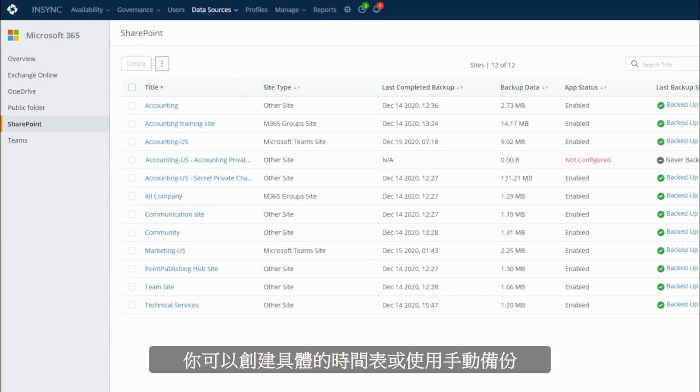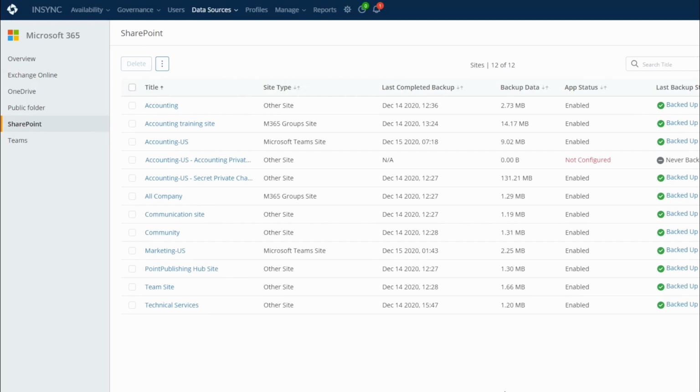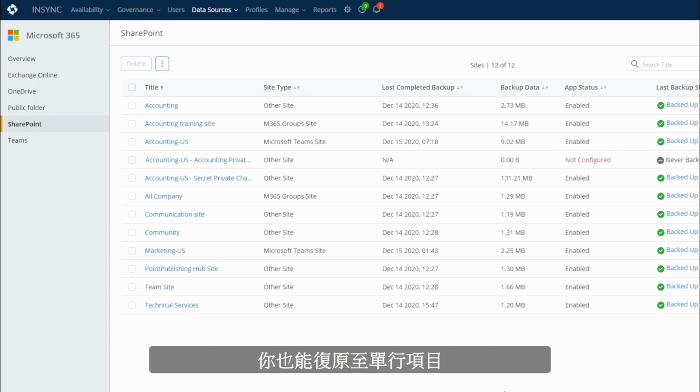Now, if we take a look at our SharePoint backup and restore, you have the ability very specifically to create a schedule or manually back it up. You can back it up once a week or multiple times, I think once or twice a day, I should say. And with the restore capability, you're able to restore down to a line item as well. If you only need to restore site permissions, you can do that. You have that flexibility. As a 365 admin, I can't tell you how important that was for me, to be able to restore a file, a folder, an entire site, or even particular libraries within a site collection.